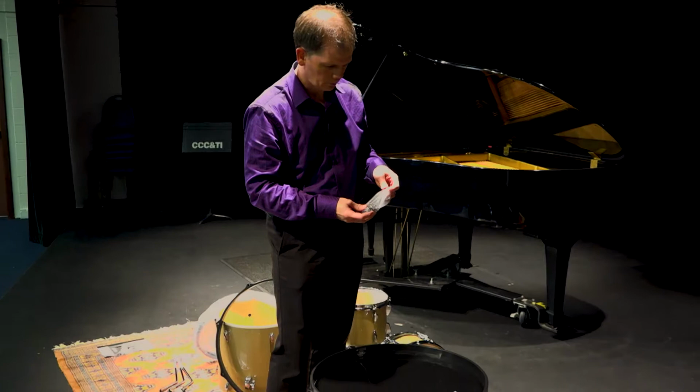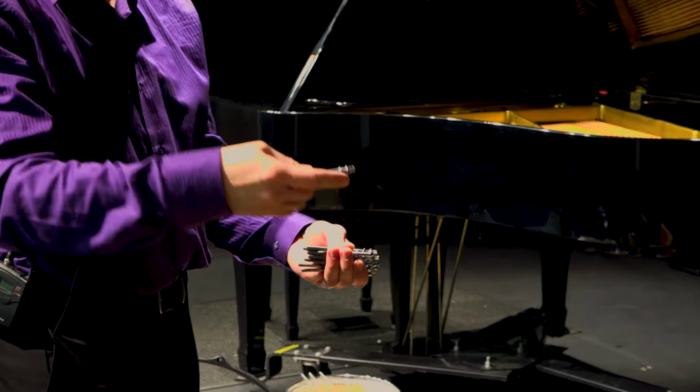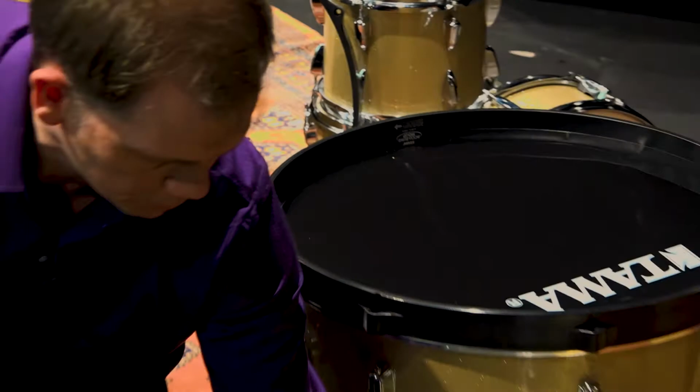All right, now in each of these lugs, and I'll just bring this up a little bit closer, each of these lugs has a washer on it. And you want to make sure that that washer is intact. That's a very fine thing. You want to make sure those washers are there. So now we're going to start threading these in, and we'll just start here.